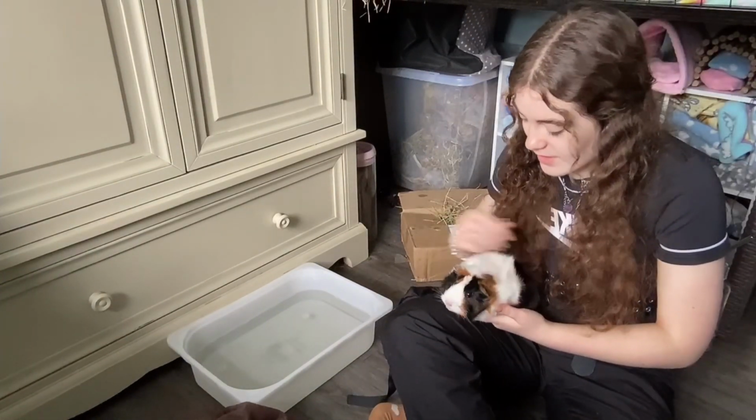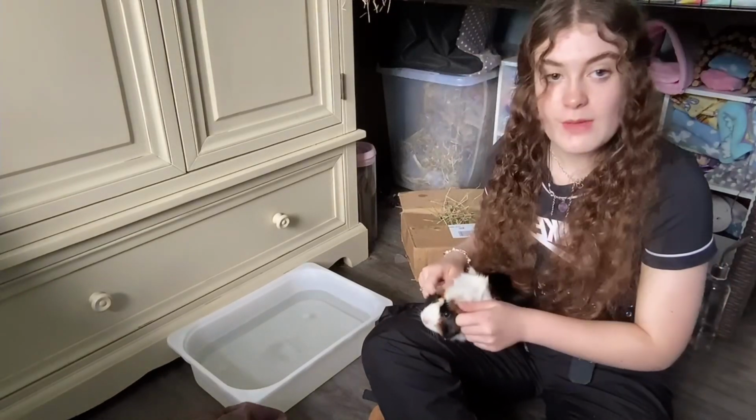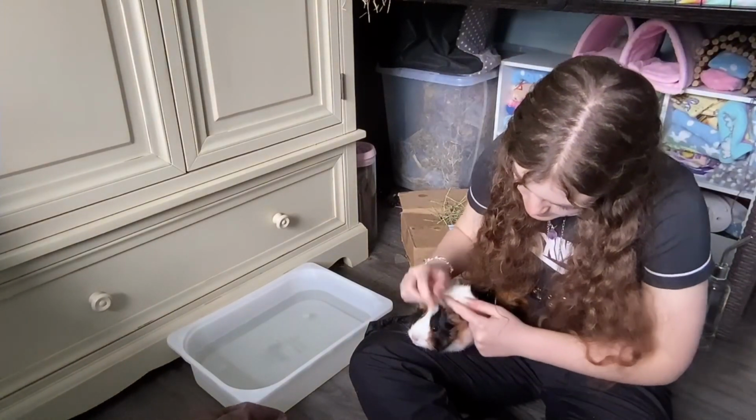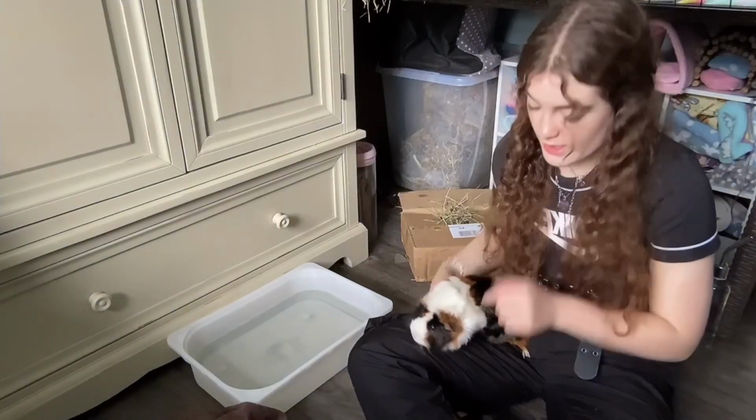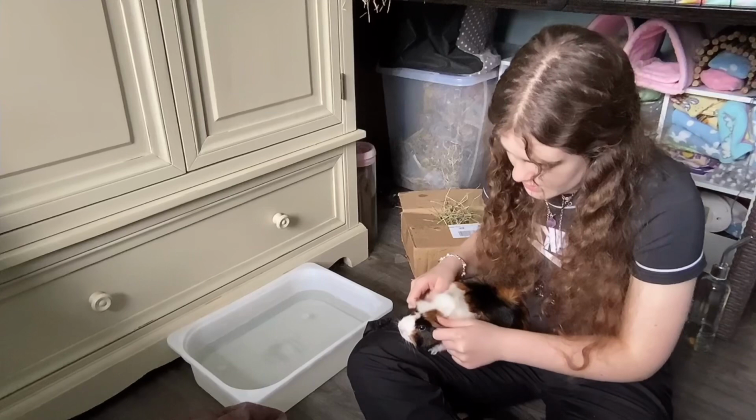So I've now got Fleur. Fleur is my little Abyssinian baby. Fleur again doesn't need a bath. She keeps herself very, very clean. She's very good at it, aren't you, darling?